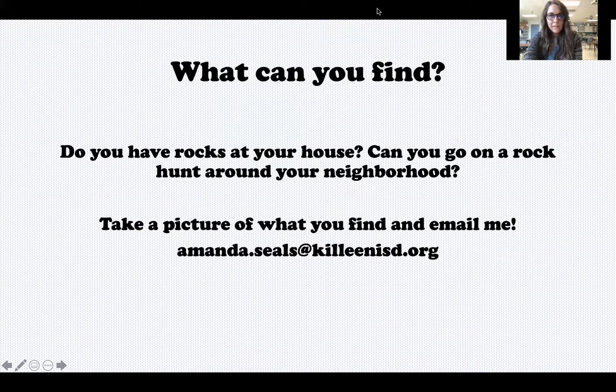So the kids here in class are going to be doing two things. First thing they're going to be doing with their table group is get a group of rocks. I'm going to give each student a couple of minutes to just observe the rocks, look at them, touch them, and talk to their partner about the rocks and their color and their shape and their size and their texture.